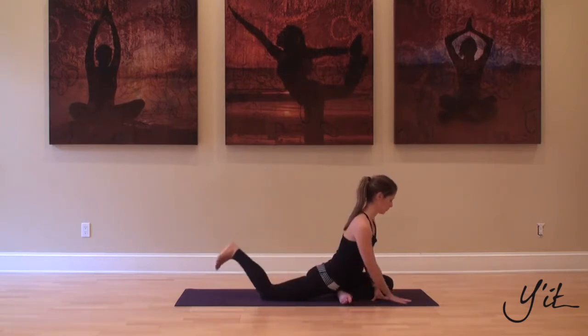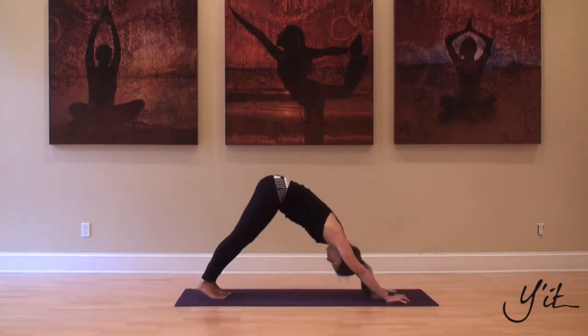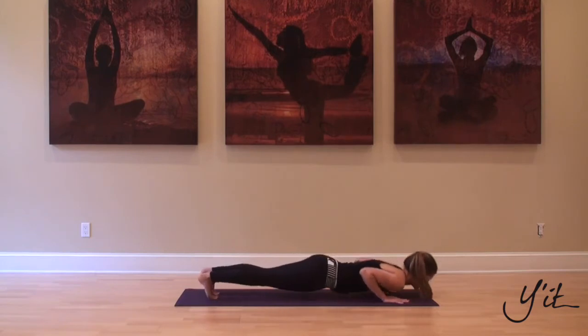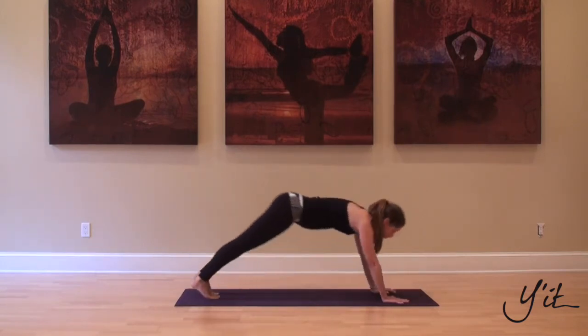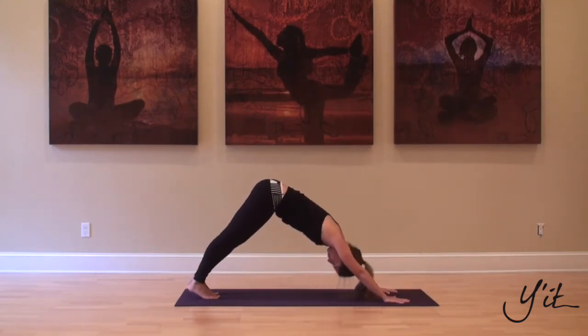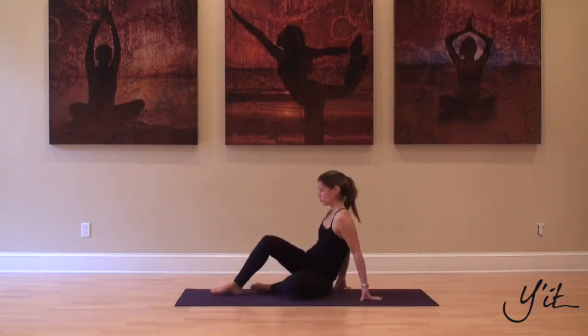Release both hands down on the floor and very slowly make your way back to downward dog. Inhale plank, exhale chaturanga, inhale upward dog, exhale downward dog. Deep breath in, deep breath out. Now place both knees down and come to sitting position.